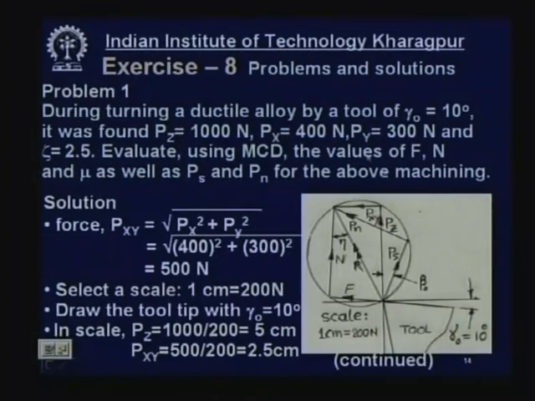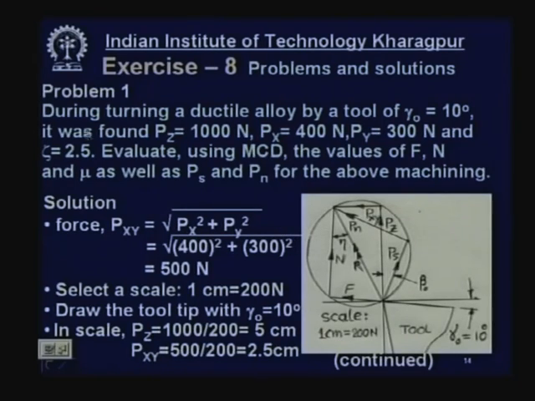Now, let us see some example exercises. You will find here there are two exercises. I shall very quickly tell you the kind of exercise, the problems given or faced in, say, machining to utilize the Merchant circle diagram, and how to exploit the Merchant circle diagram to solve it very quickly and easily.